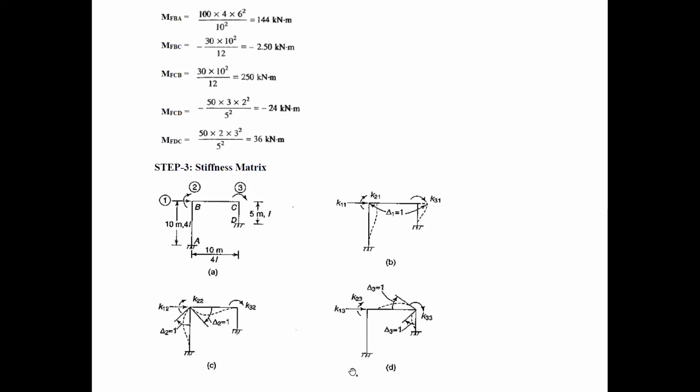Then we go to this frame, applying unit deformation at the third unknown parameter. So here we have unit deformation applied in this direction. For K33, we have rotations for CB and CD, and previously we had AB and BC. So this is 4EI by L plus 4EI by L, and the moment of inertia of the corresponding member should be written. For K33, the far end will be K23, and that is 2EI by L.